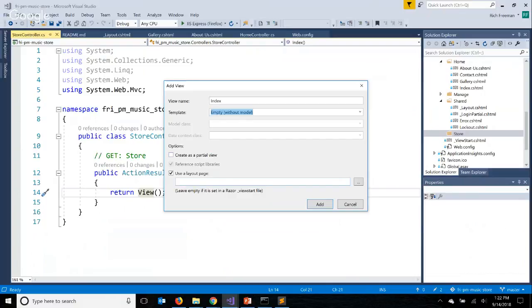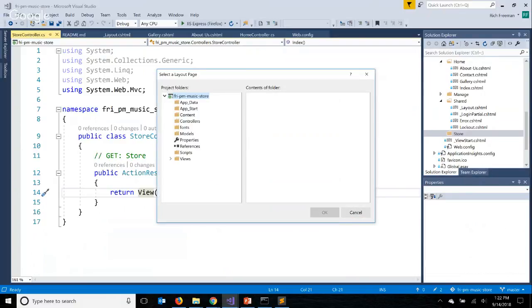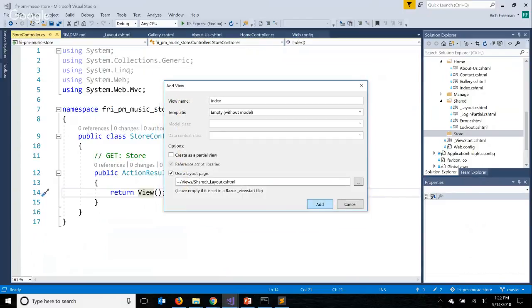And then it asks if we want to use a layout page. Do we want to use a layout page for this? Yeah. Which layout page do we want to use? Where do we find it? Yeah, in views, shared and layout, right? Because that's our site template that has our header and footer, our CSS, and our JavaScript. We don't have to pick it, but otherwise we just get a blank page with nothing on it. And we're generally going to use our layout files.